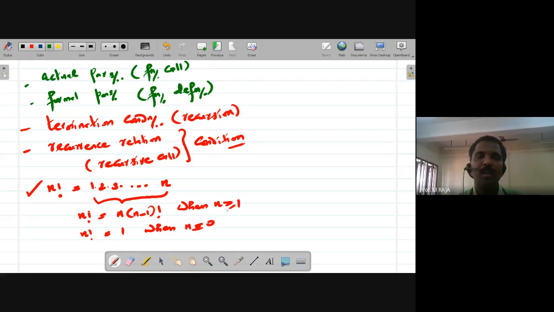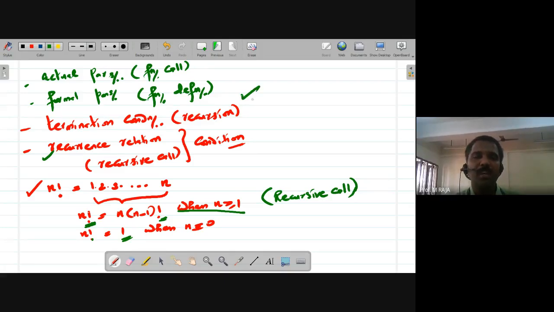So when n is greater than or equal to 1, the same function factorial is called. This is the recurrence relation, the recursive call. When the function name factorial is not available on the right hand side, there we are terminating the recursion.